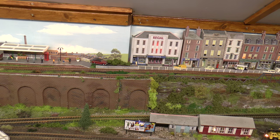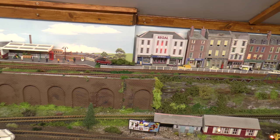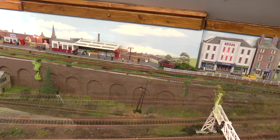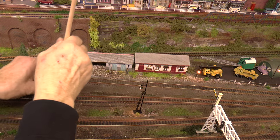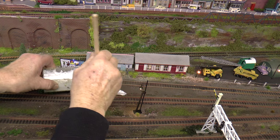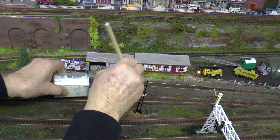So I'll show a bit now for any of those who have never done static grass or shown how to use an applicator. But a lot of you will have seen me do that before. But I'll do a little bit anyway. I'll just show you the difference now. I'll do a bit in this area here, and then you can see what I'm doing. It's just a mixture of PVA and water, fairly thick actually. And there are different ways of doing grass.